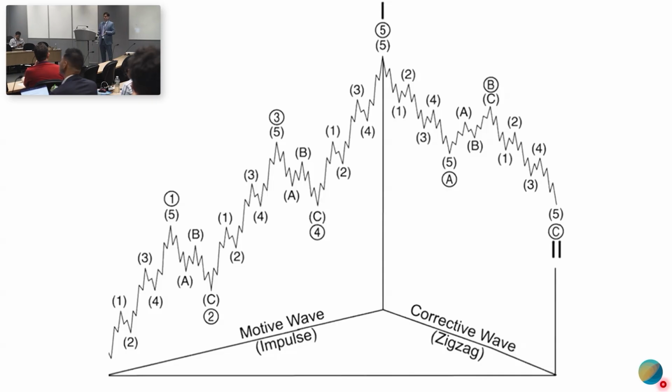Now, of course, Elliott waves are all about patterns. So the way that the pattern works is motive waves and corrective waves decompose into subwaves. Okay, so if you look at the chart here, the way we label motive waves to distinguish them from corrective waves is we use numbers. So you can see the numbers here, 1, 2, 3, 4, and 5. And then for corrective waves, we use letters. So we have A, B, and C. Okay, now this pattern follows certain rules. So there are certain things that the pattern absolutely cannot do. And it also follows guidelines, and these are probabilistic behavior.